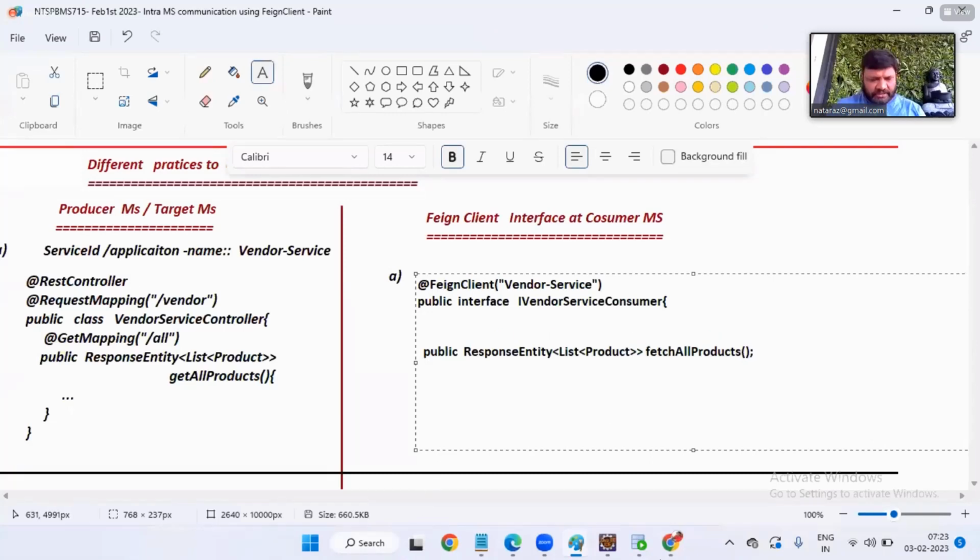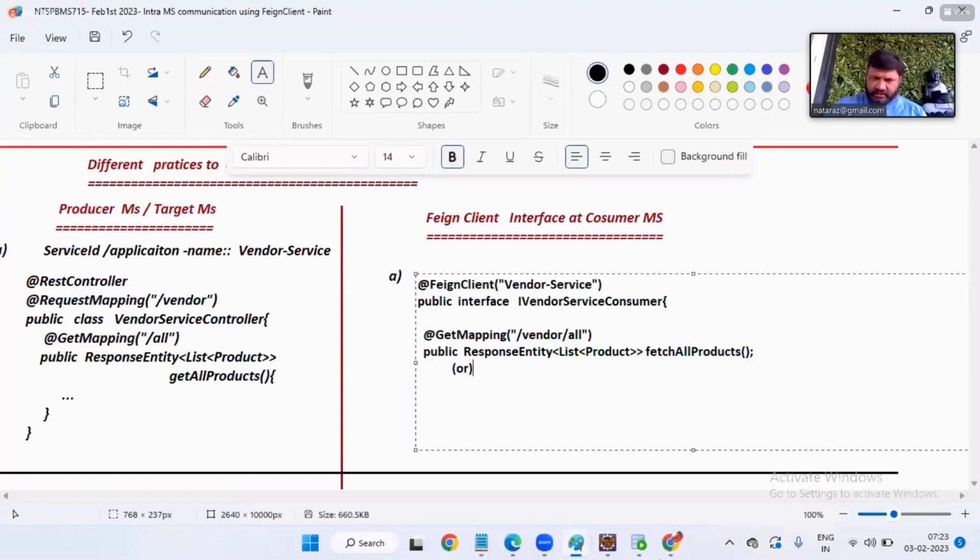Tell me here what is there. At the rate GetMapping /vendor, this is vendor global path, /all. That's the one thing, boss. Declaration of the method is this. Same thing.